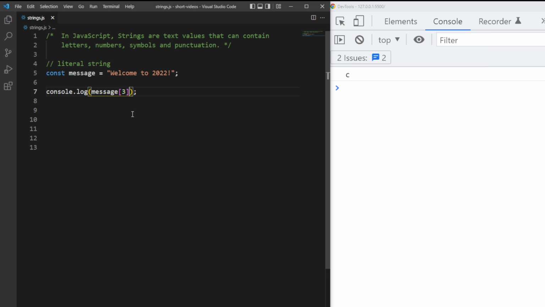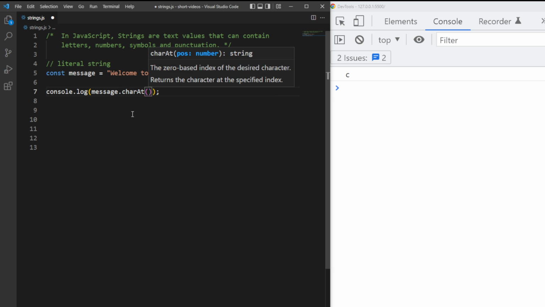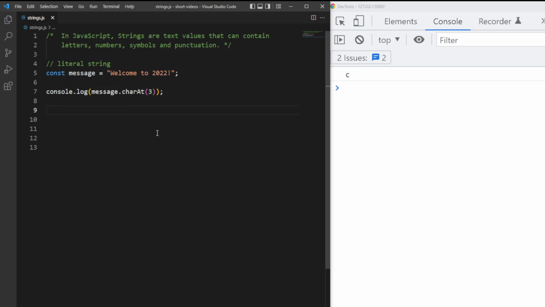So if you do something like that, you will also get the same result. But this syntax is usually used for arrays. People tend to do charAt for strings, but you can feel free to use both ways. It works exactly the same.